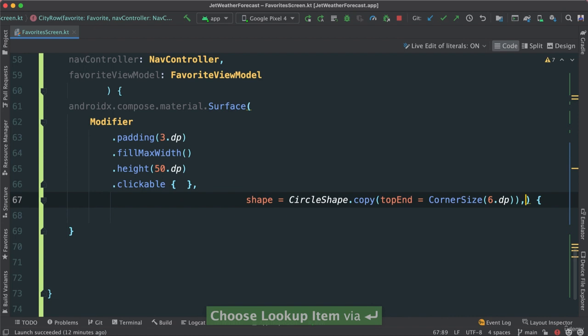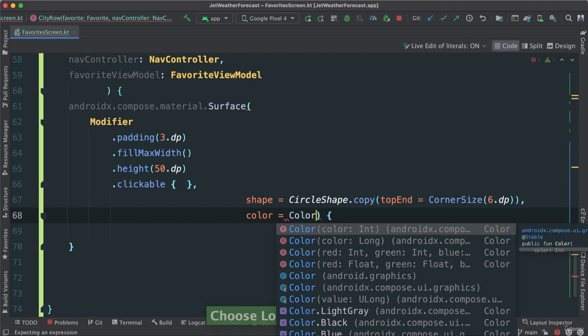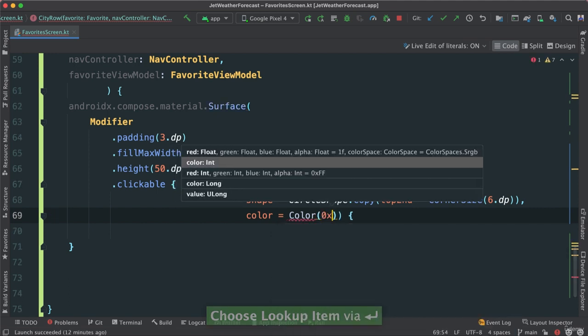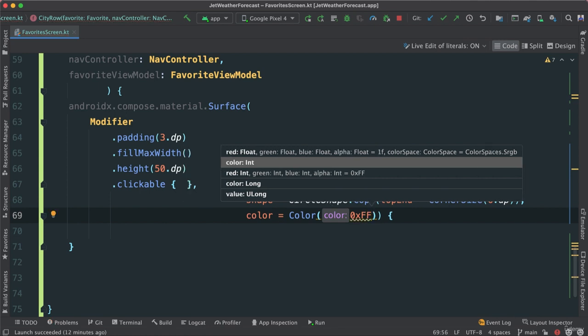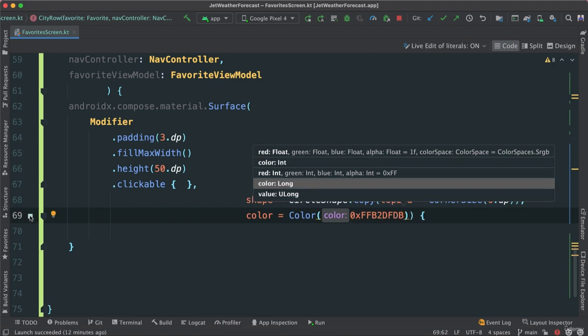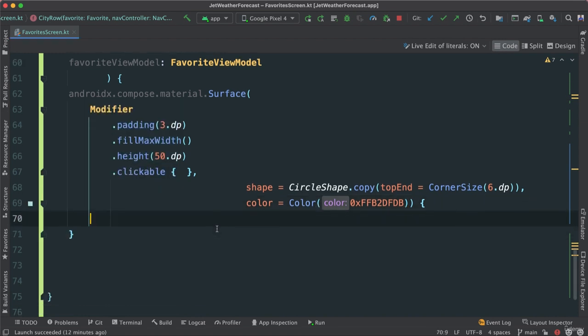Nothing really necessary, but you know, give it a color here. Say color. I'm going to use hex codes. So 0x, FF, for the alphas and so forth. B2 DFDB, like this. Again, you can always change by clicking on the gutter there and change the color. Very handy.